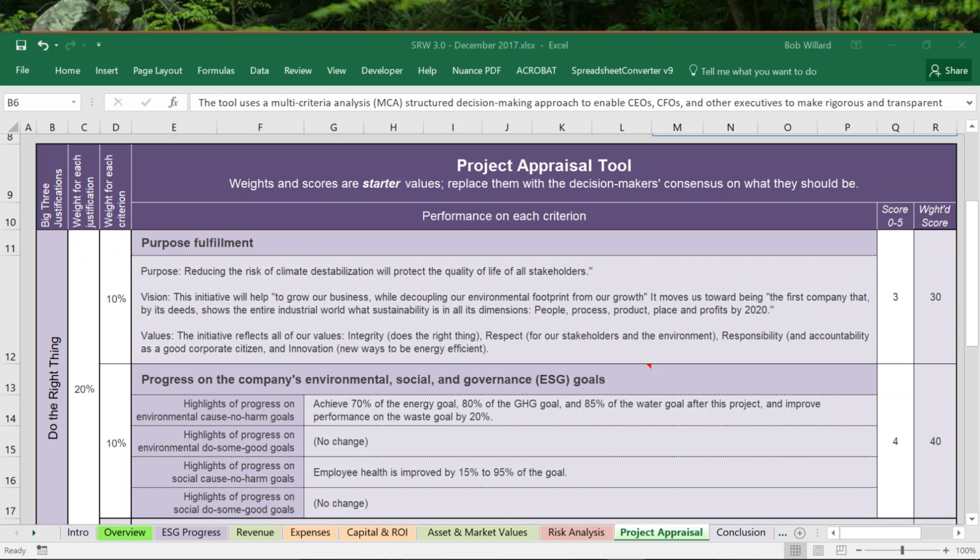The good news is that there is considerable encouragement on the part of the accounting profession, bodies, the CPA organizations around the world, that these factors should be, are highly recommended to be included in the list of criteria that are being considered when taking a look at a project in the 21st century. Any project, not just sustainability projects, any project.